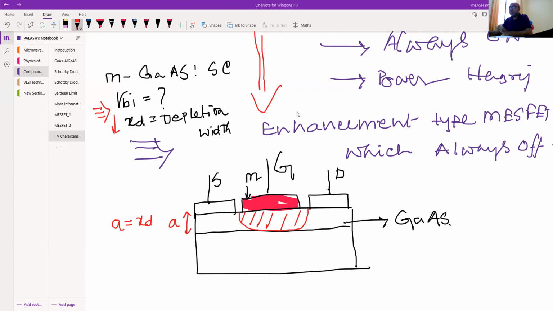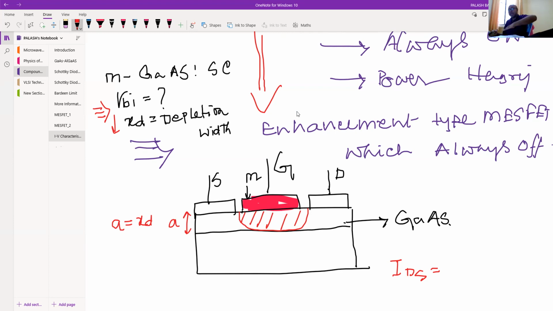Now in this case, what is my IDS? Since we have closed this junction by VBI, by the gate, recall from three or four lectures before that if you want to close your junction by the gate, there is a gate you have applied, and another thing, the drain. They are pushing, and the gate is trying to close it. So a tug of war is happening. Whichever wins, the current profile is dominated by it.